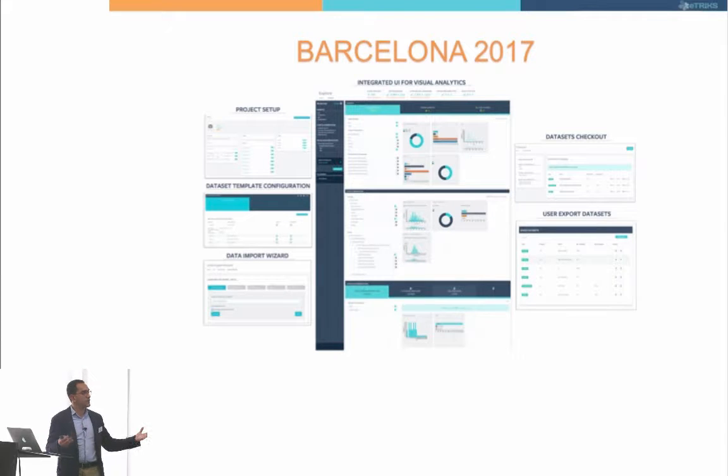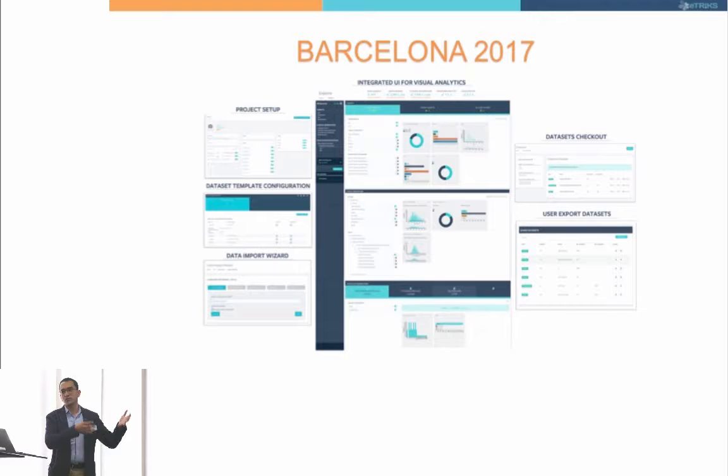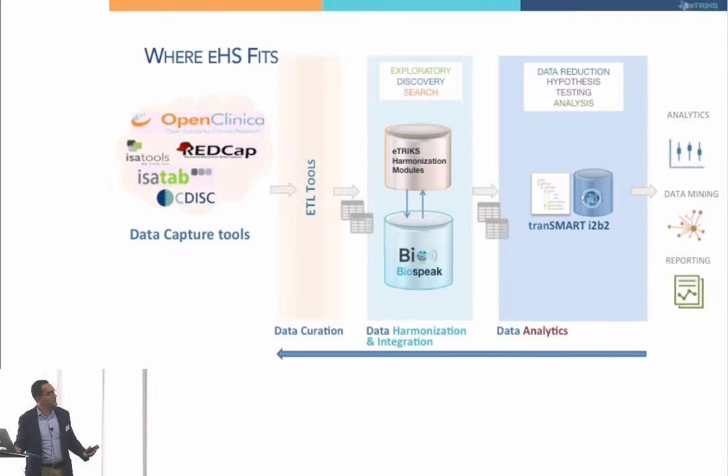Fast forward to 2017, we have built up this study repository and the standard compliance, where you can define your project in a standard compliant manner. You define the templates for your data to load them, explore them, and create datasets oriented to research-specific questions, that you can download and load into your analytical platform to start doing the actual analysis. That was how we would directly interact with Transmart: you got the data, we had Transmart ETL tools, created Transmart curated files, and loaded them. What we've inserted now is this extra layer before that, where you work with the data from the sources, but make sure they fit into that standard representation, so that the accessibility of the data itself is always standard, going back to that common interface.